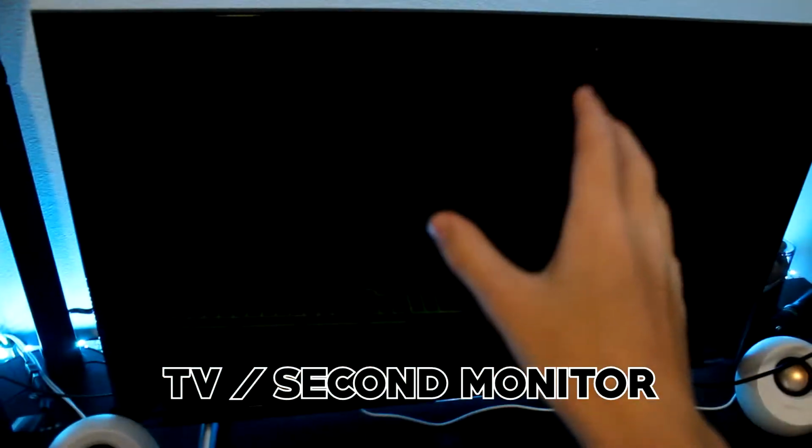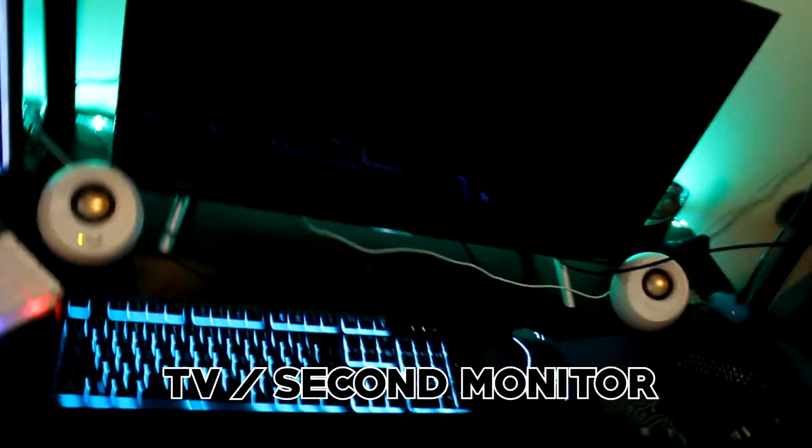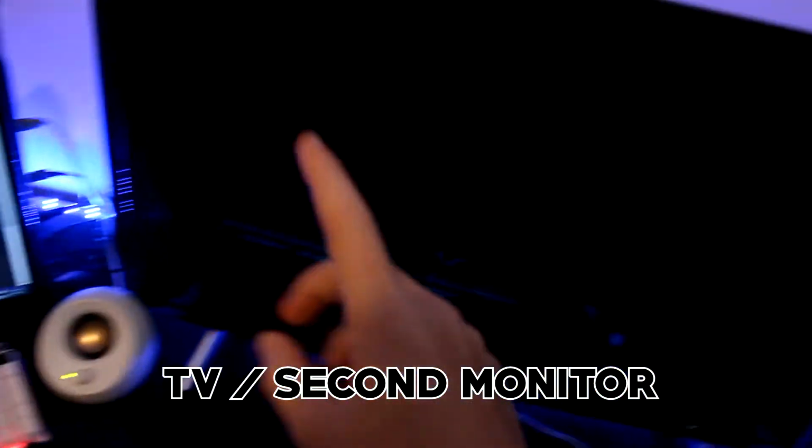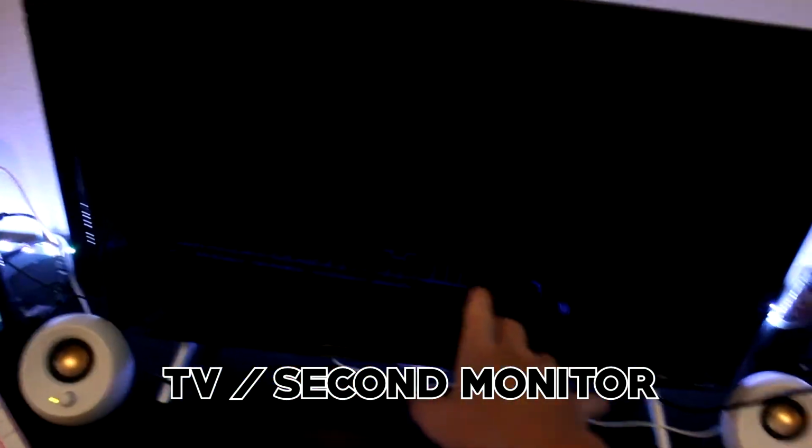If we look right here, these are the two remotes to the two monitors slash TVs. This is my main monitor that uses that remote, and that remote controls this TV, which I can use as a game thing or like a second monitor. So I can have this one as my main monitor and this one as my second monitor, or this one as just the only monitor and this one as a console game that I'm playing. And speaking of consoles, let's get to that.